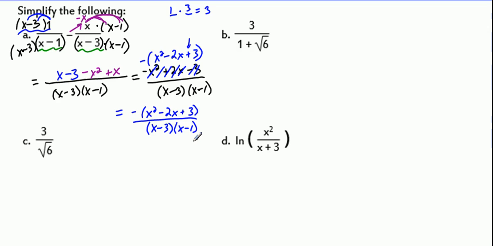Now, I'm actually going to jump to part C. We don't want this square root of 6 in the denominator. Okay? The easiest thing to do when you just have a radical, a square root in the denominator, is to just multiply by itself. A square root of 6 times the square root of 6, you're actually squaring the square root of 6. We know that squaring and square rooting are inverse operations. So they're going to undo each other and give you just 6. But again, whatever you do to the bottom, you got to do to the top. So you're going to get 3 square roots of 6 over 6.